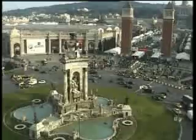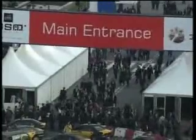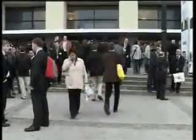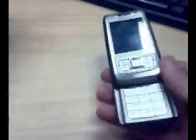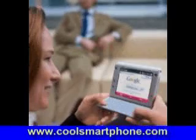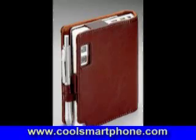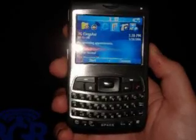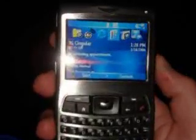The huge 3GSM show is just around the corner, and Smartphone Show 24 will bring you video and new releases from Barcelona. Hot arrivals are tipped to be the long-awaited Nokia E90 replacement for the communicator line and an E65 slider smartphone. The Windows Mobile world has been very quiet recently, but I was pleased to see the first photos of the HTC Athena, a PDA-like device with detachable keyboard, and the HTC Cavalier, allegedly the successor to the S620 reviewed later in this show. This one's got 3G and a 2-megapixel camera.